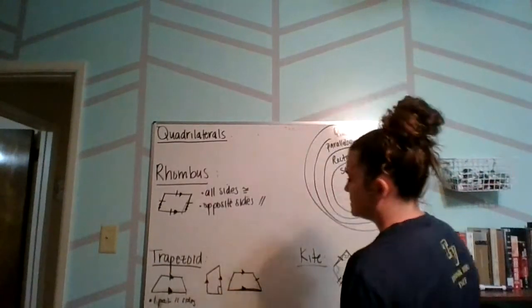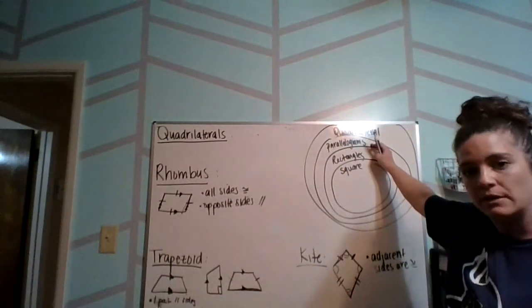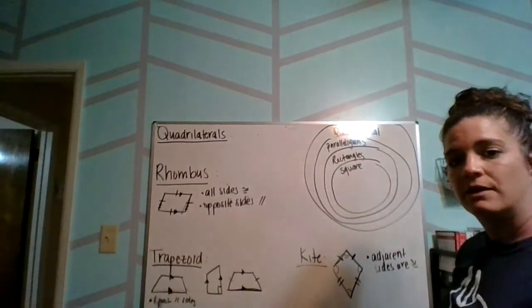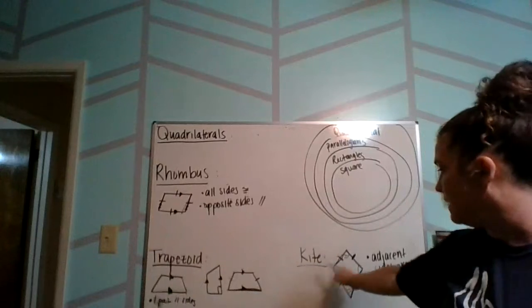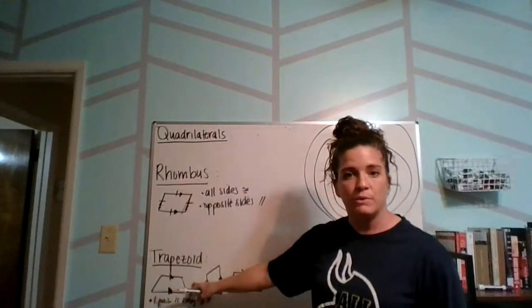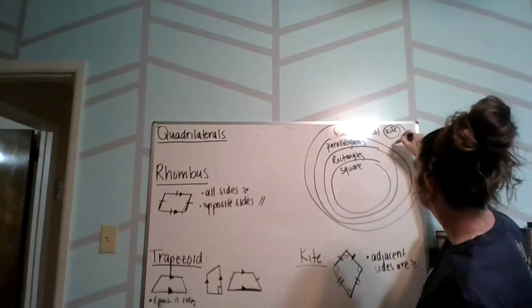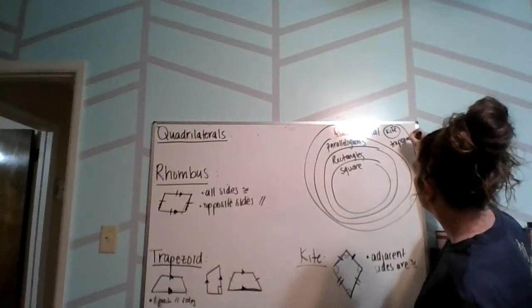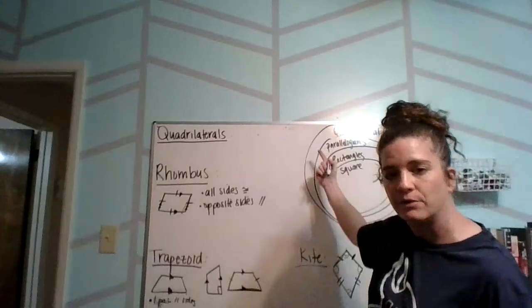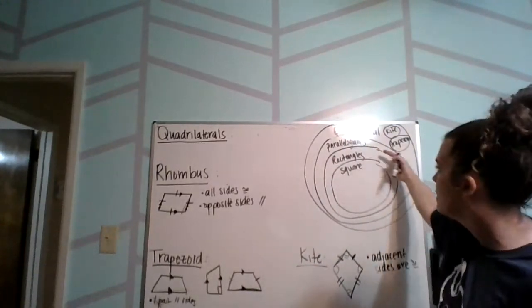Okay, so notice that a trapezoid and a kite don't fit in with a parallelogram, because a parallelogram has opposite sides parallel and opposite sides congruent. That doesn't match, right? A kite doesn't have any parallel sides, and a trapezoid only has the one parallel side. So really, kite, and I'll write trapezoid. The trapezoid fits within the quadrilateral, but it doesn't go in the parallelogram, and we did that before.